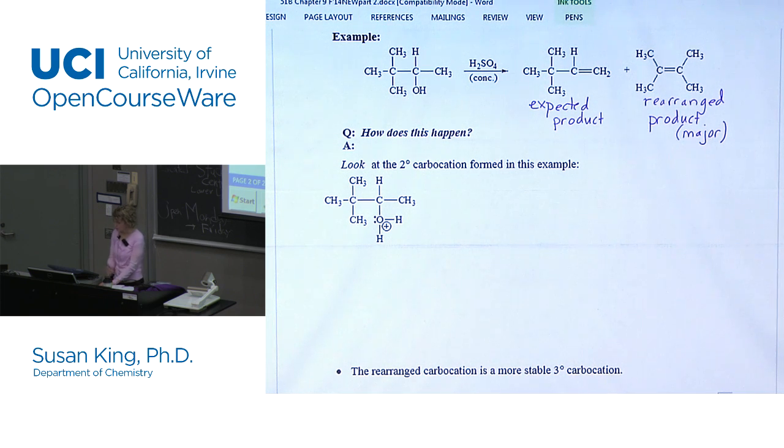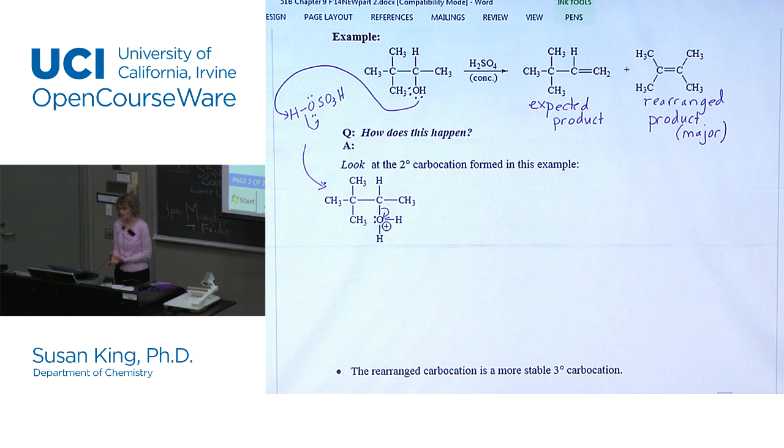So in the first step, we protonate the alcohol. I'm just going to go directly to the second step. Okay, actually, let's just show the first step over here, just for fun. I will use the abbreviated form of sulfuric acid, and I'm just going to protonate this alcohol. So I'm going to go over here, grab that hydrogen, break the hydrogen-oxygen bond, and go down here. So this is the second step.